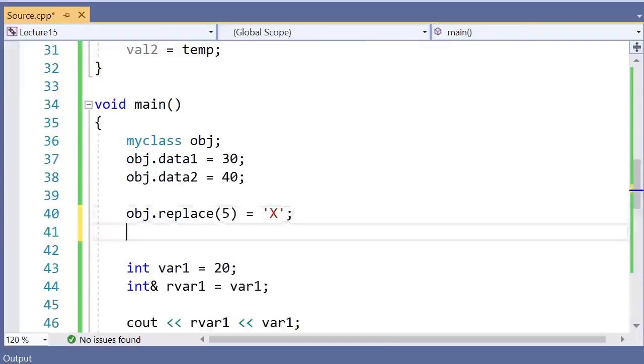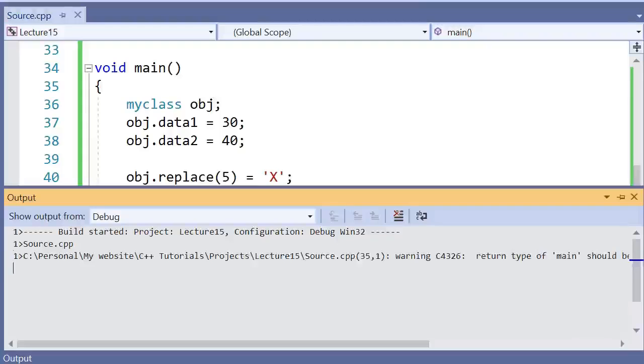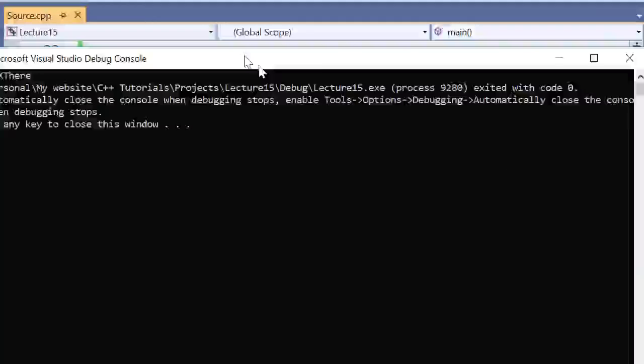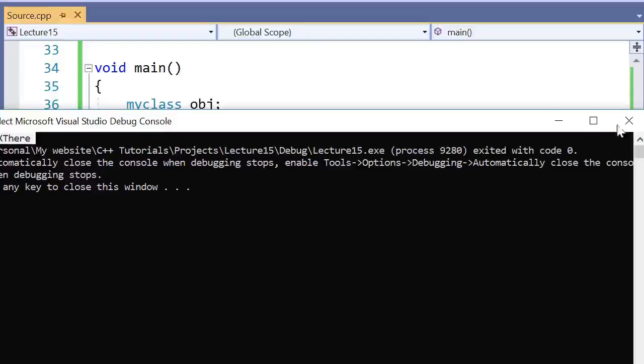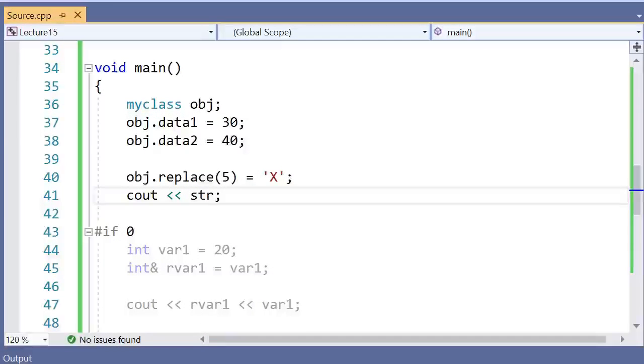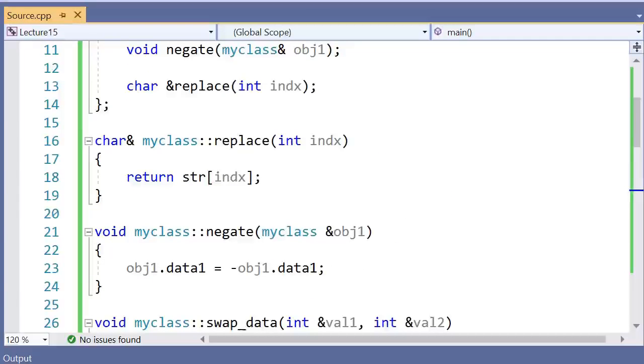So let's print the output of str here. And let's compile the program now. So now it is printing the output as hello x there. So this is how the references can be returned from a function.